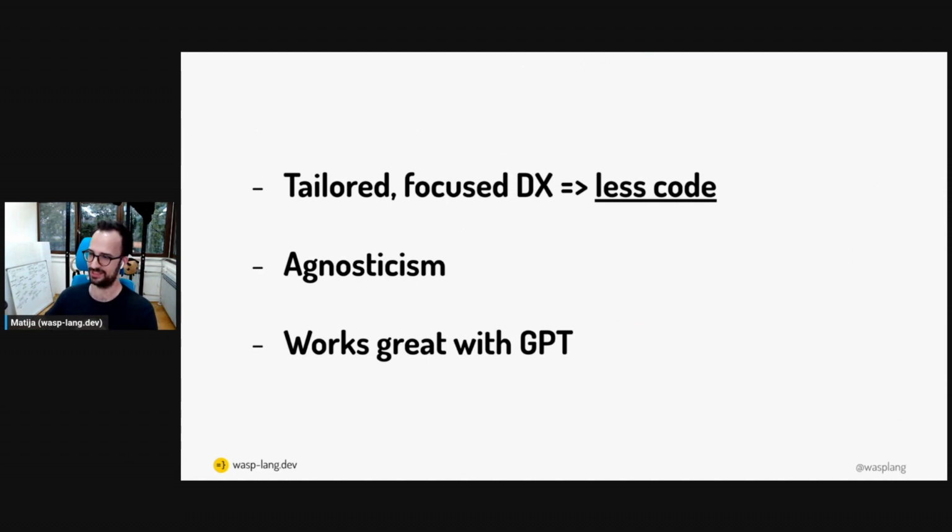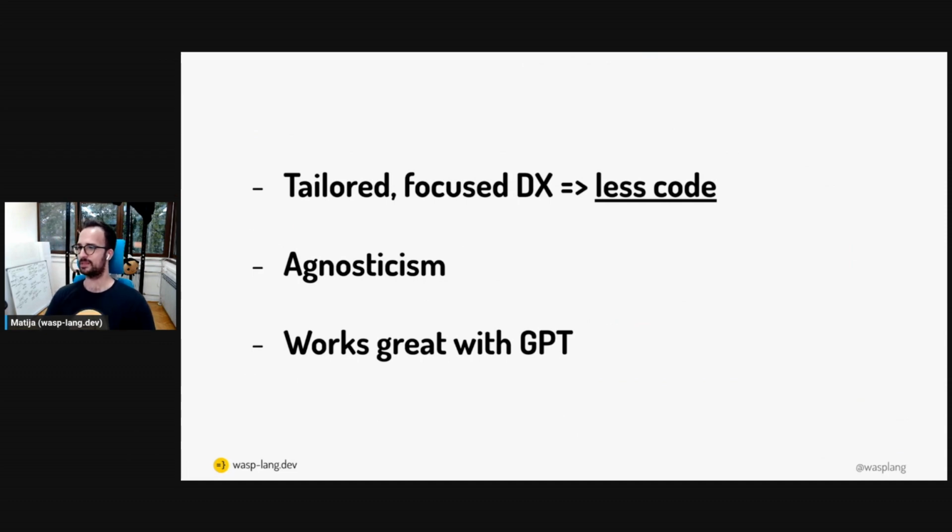But the fact is, the more declarative a language is, and the more it just explains what rather than how something works, the easier it is going to be for this new generation of solutions like GPT, because it's just much less code and much easier to digest. We were testing out Wasp. That was a discovery with GPT, and even though GPT was not trained on Wasp itself, just because the Wasp language is so simple and so easy to read, almost like English, in fact it was a really good result. It could produce more code, and needed less code as an input. So we'll see a bit more about that later, but I thought it was interesting to highlight.